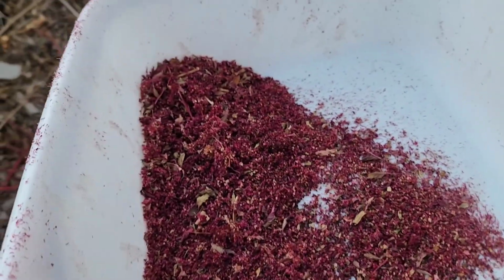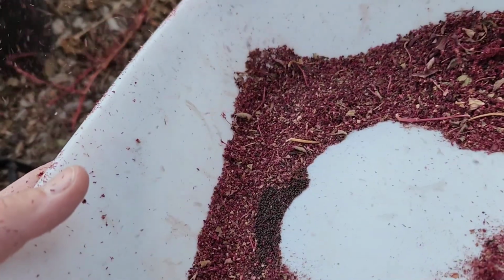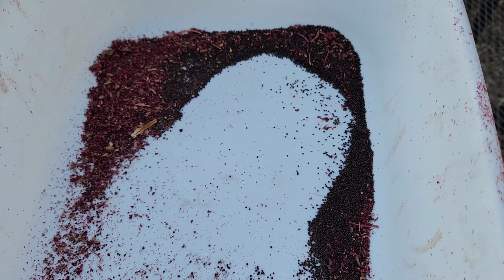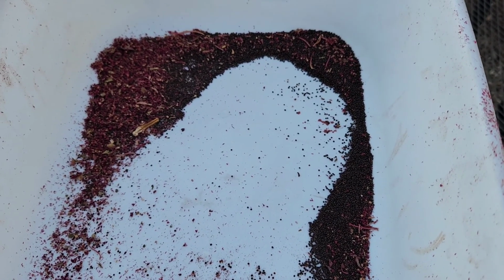Shake it again, blow it again. Yeah, if you tend to hyperventilate, definitely use a fan. If you don't, this works. As you can see, we're getting more and more of the chaff out, and now you can see more and more just black seeds left.